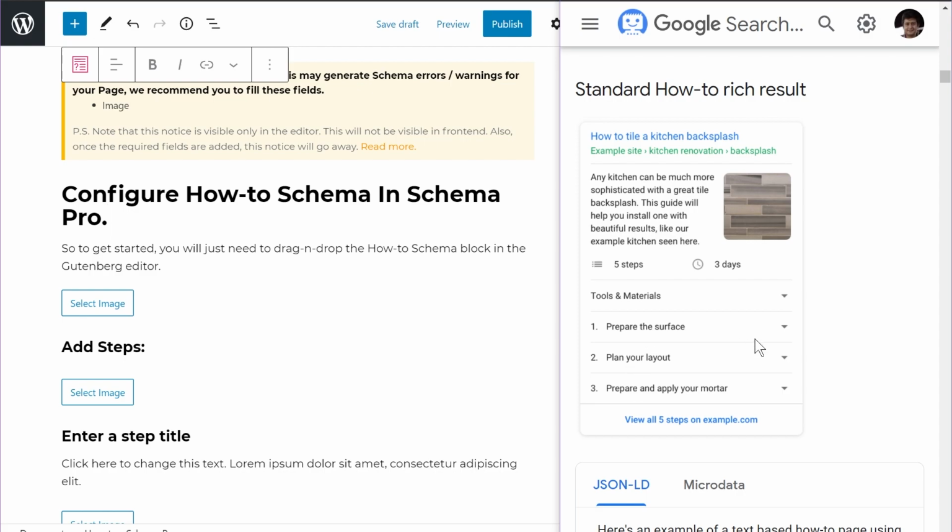And now you can't see it here, but inside the actual steps also, what you have is an image. Particular to each step, you have one image. Then you also have a heading for the image, which you can see right here. And you'll also have a description for the image.